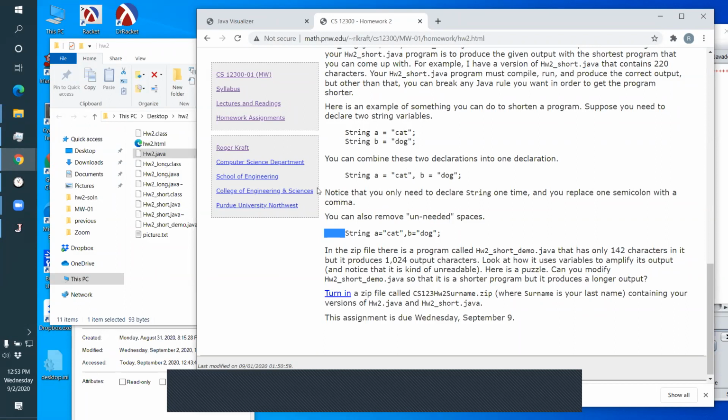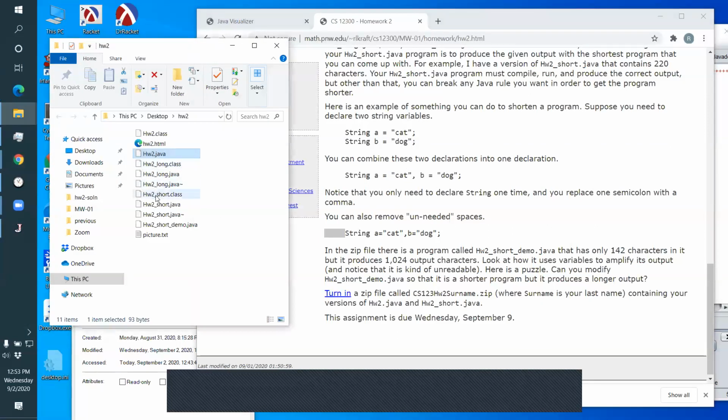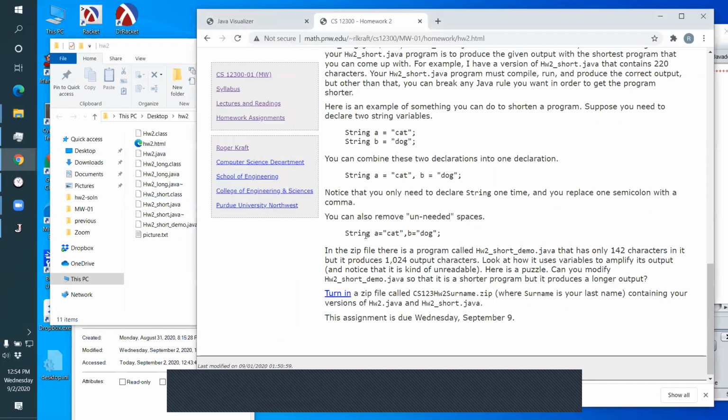Okay, so use little tricks like that to shorten your medium length program to a super short program, just more for fun, just to see what you can do in Java. Programmers sometimes actually have contests where the competition is to write the absolute shortest program that prints a certain output. There actually are competitions like this. Okay, and there's all kinds of tricks for making Java programs shorter and shorter, mostly using variables. Okay, and then getting rid of all the unneeded spaces.